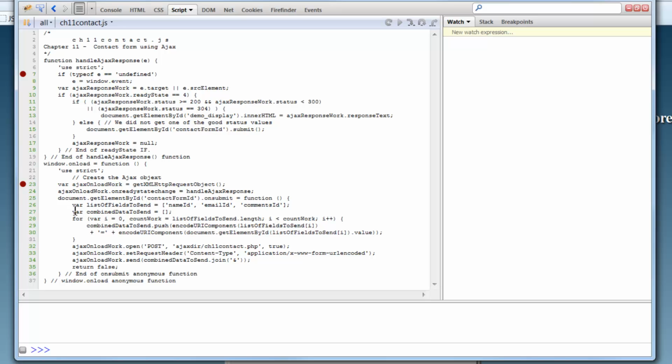I guess I should also turn one on in the first executable statement in our onSubmit function, when the button is pushed. So 3 breakpoints, good to go.